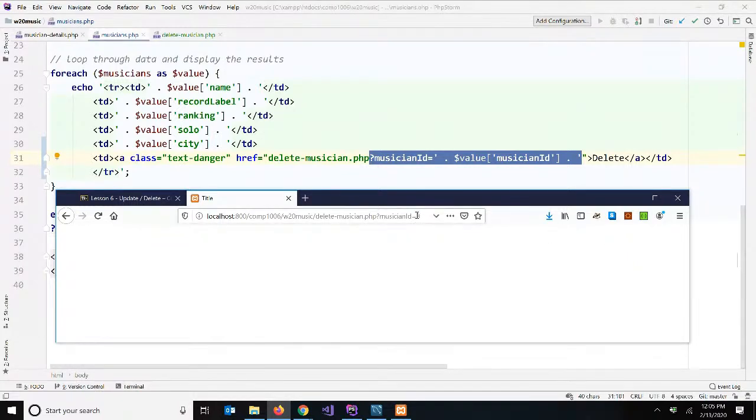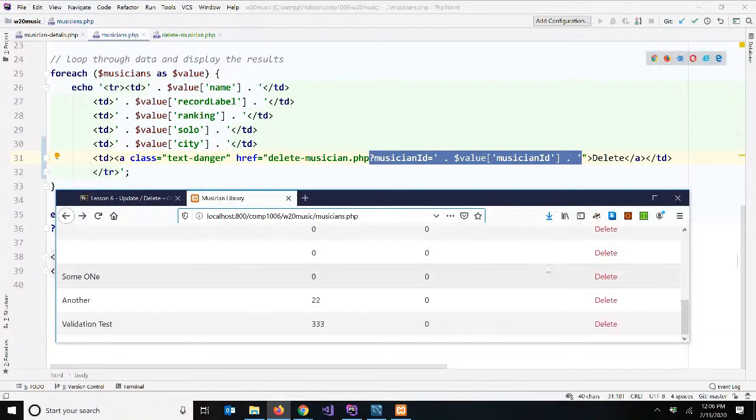No, we need this ID. We need this value in order to delete this record from the table in the database. Yes, we have it already. We're not displaying the IDs in the table. We don't usually show them to the users, but they're automatically assigned in the database. When we create a musician, it will automatically give us a new ID.